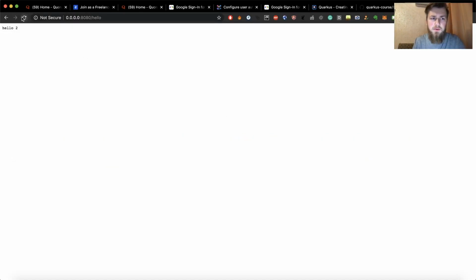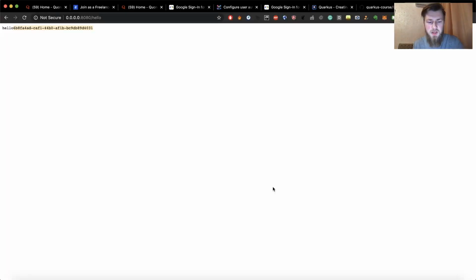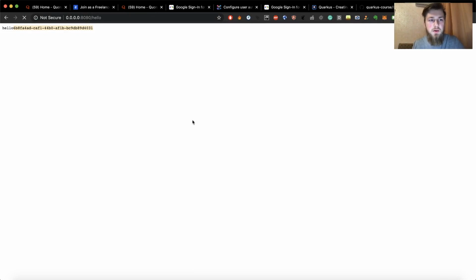You can see that after a refresh, you get hello and then a UUID. The refresh time was even faster this time, 0.4 seconds, which is good for a developer. You don't even wait before you change it, before you press command tab. It's already refreshed, so you can put something here, save, go to the browser, refresh, and it's already there. That's perfect.